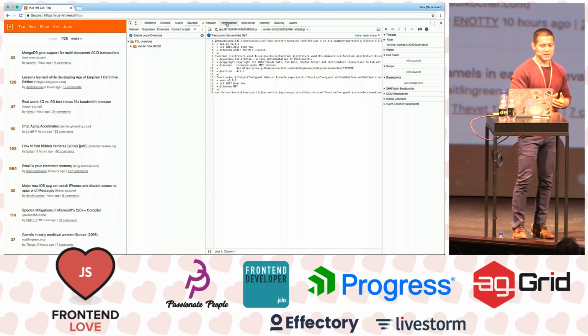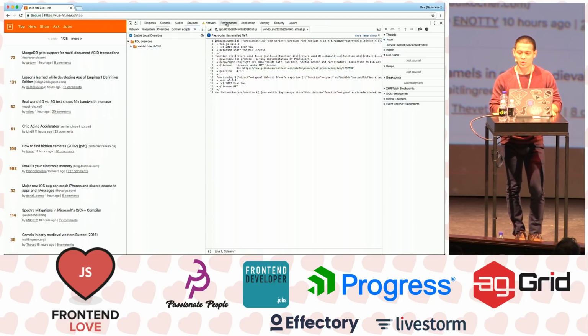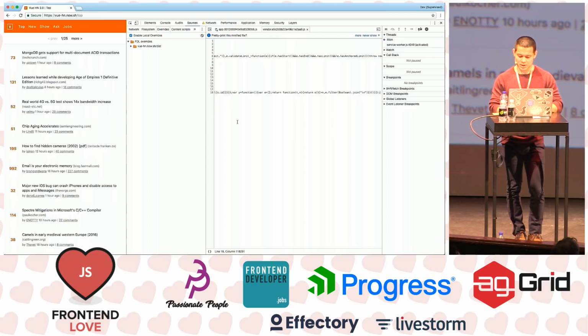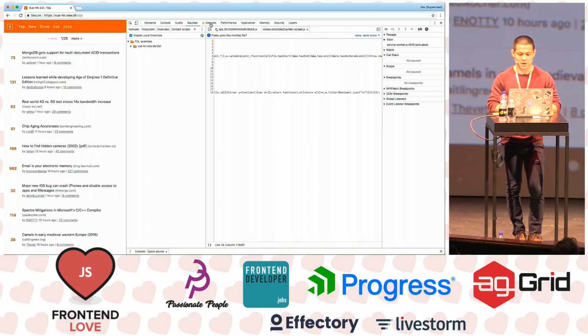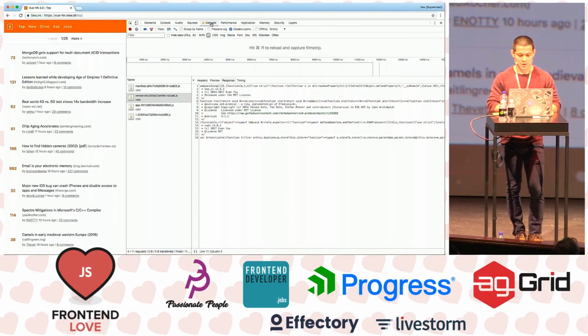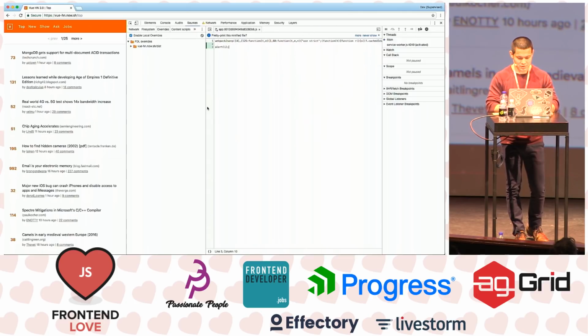And Chrome DevTools gives us a tool to do this a lot better now. And that thing is called Quick Source. Hit Command Shift P again to bring this thing up. And then I'm going to type in Quick Source, Show Quick Source. Then this panel comes in at the bottom over here. And if I repeat the same thing by going to Network, and then right-click on it, open in Sources panel, instead, let's go to the Quick Source.